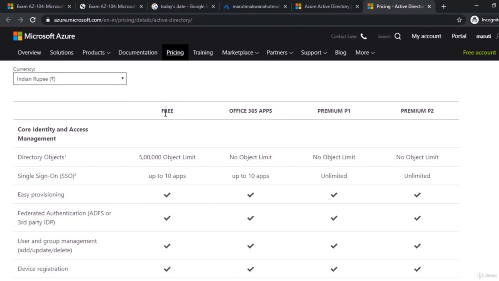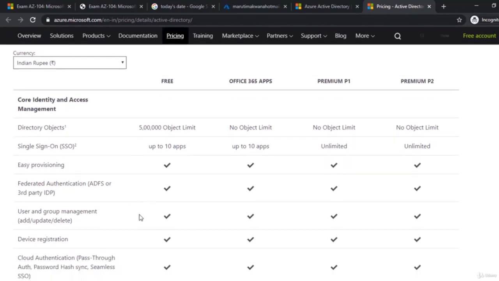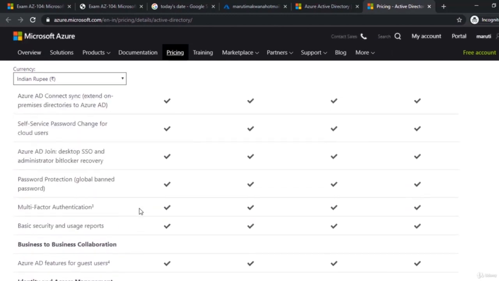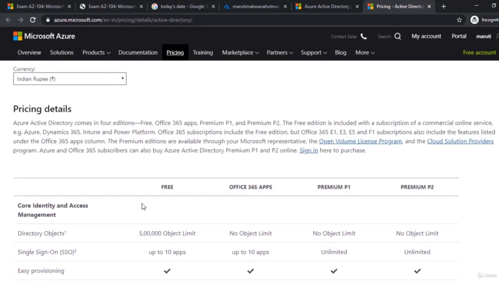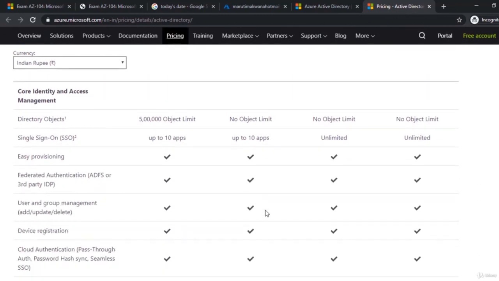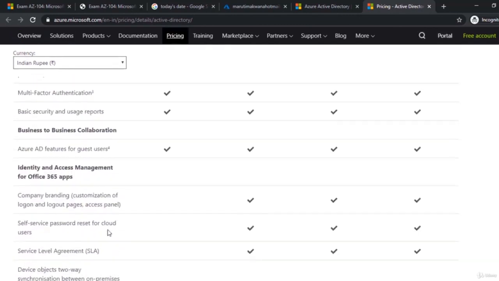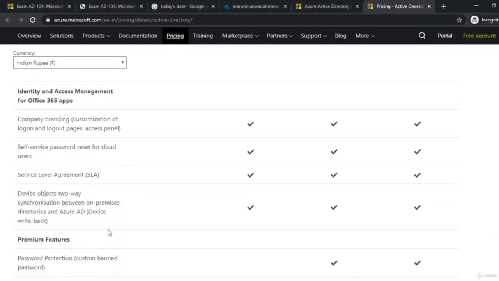The free version has a limited number of users as well as a limited number of applications and features in that. You can go through the detailed comparison later on, or do it by yourself, but what I want you to focus on is that when we go for premium AD, which is P1 and P2, there are certain features which are only available in that.